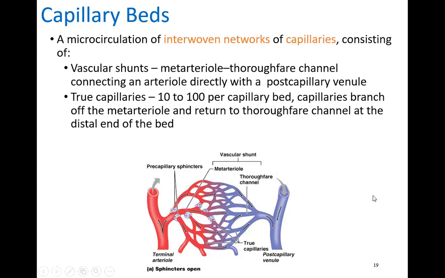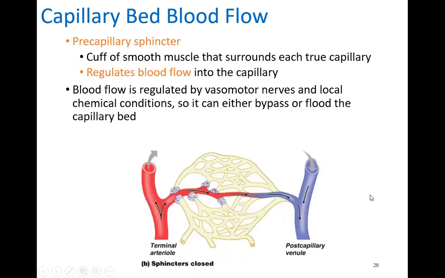It causes a bypass. It looks something like this when the sphincters are shut. Now, it's not going to be shut long enough that we cause any damage, but we can really restrict the flow. So if we have vasoconstricted our arterioles with norepinephrine, we can then shut down the capillary beds by these sphincters here. Or we can flood the area with lots of blood. If we have vasodilated our arterioles and they're wide open, lots of blood coming through, we can make sure that it goes into all the capillaries by opening up all the sphincters.